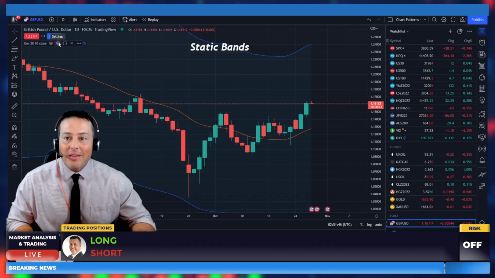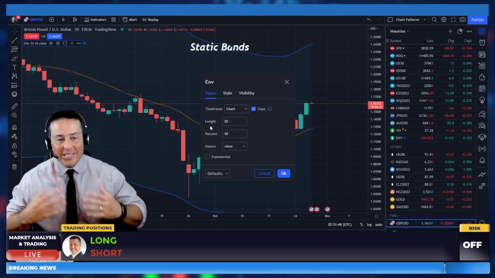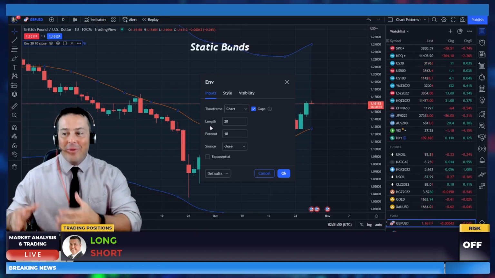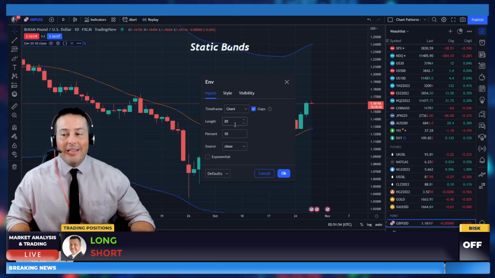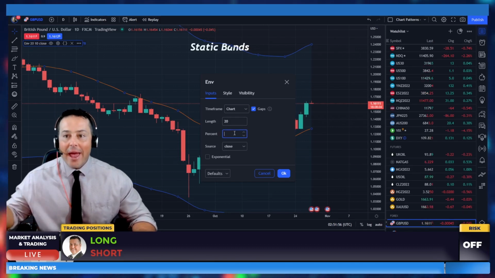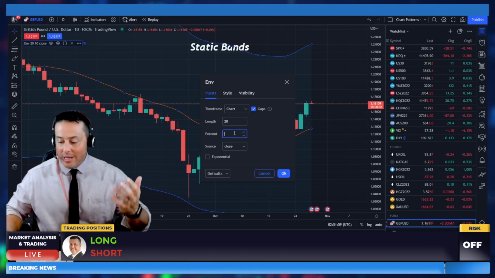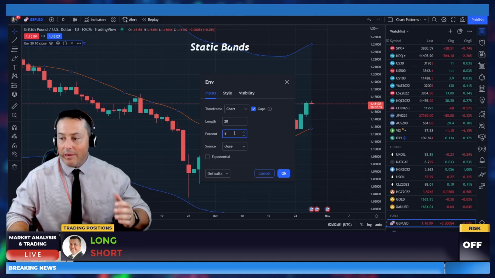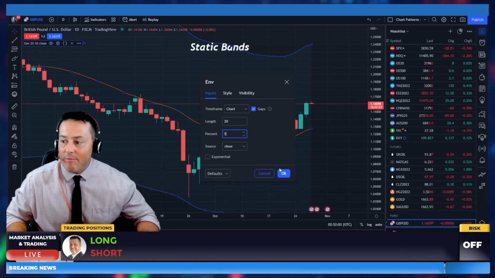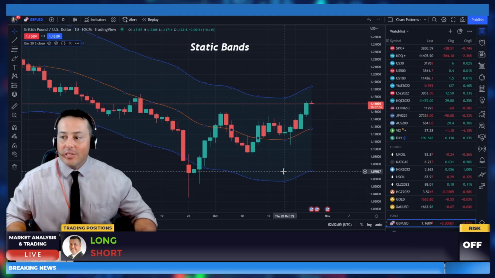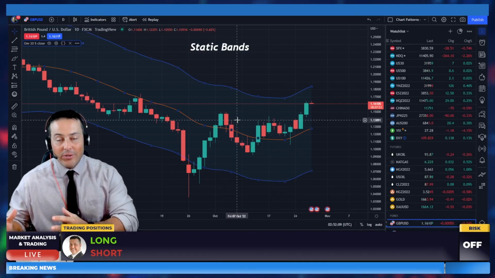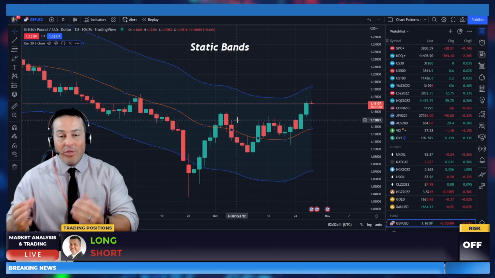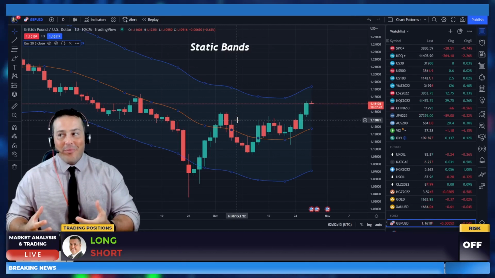And one of the great things about these static bands is we can tailor them to anything we want to do. We can pick a length, we can pick a percent away from price, and also a close. So let's say I like the length at 20, but I want a tighter band. We're trading the British pound USD. Let's say I want a 15, or let's say right here, I want a 5. I want to be 5% away from price. You'll see right there, we get much tighter, and perhaps that's a better way to trade the Great Britain pound USD with a much tighter band. I'll leave that up to you.